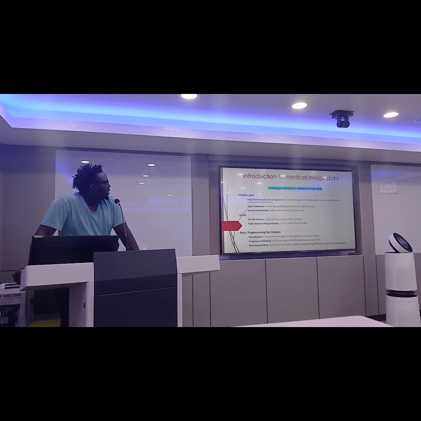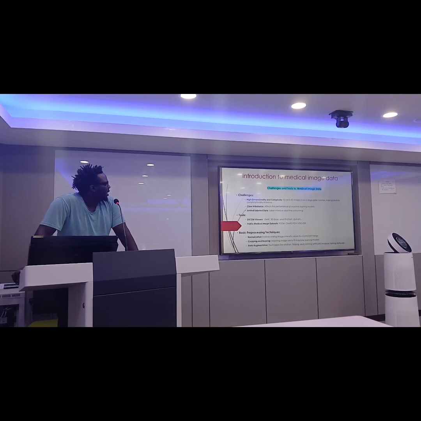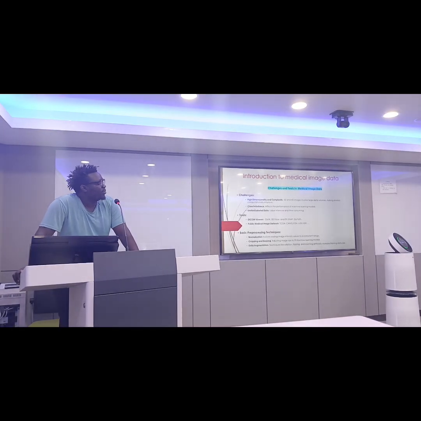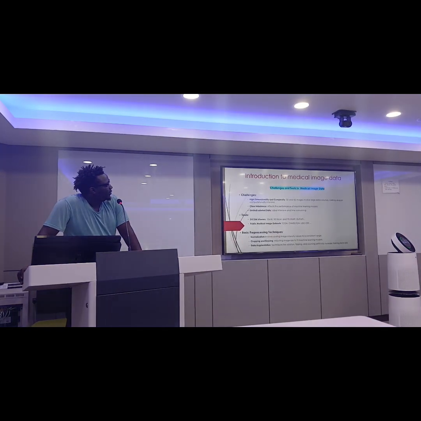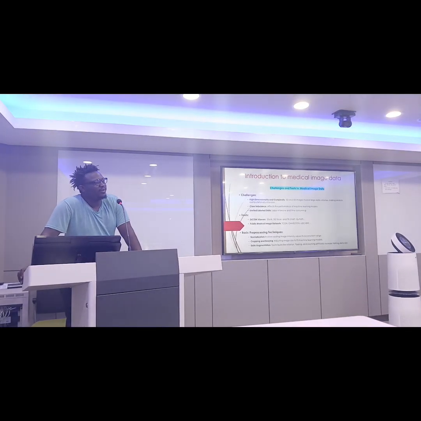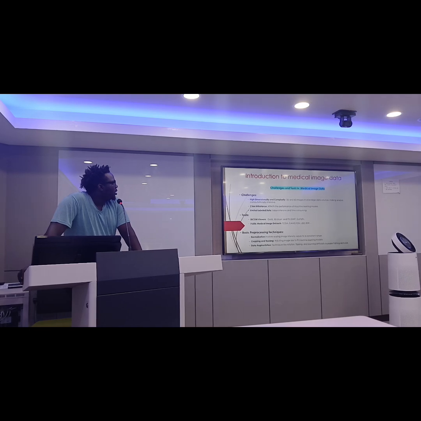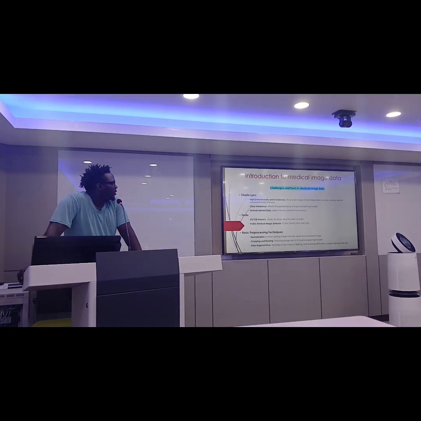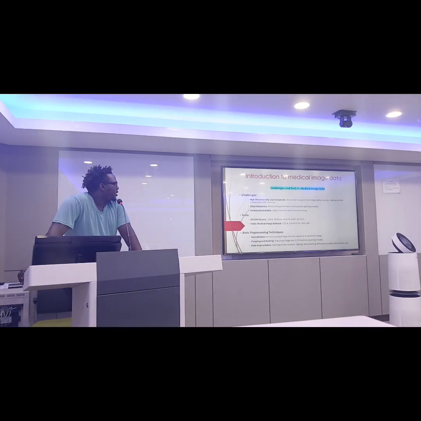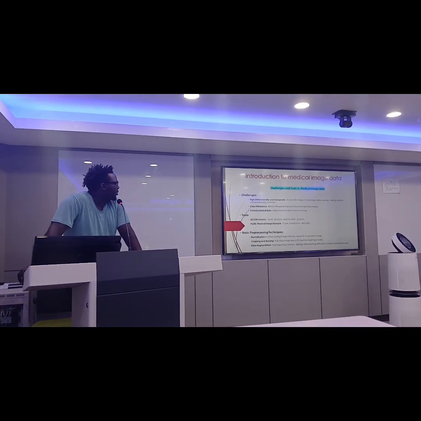So for example, in terms of challenges, you have the high dimensionality and complexity. Like we mentioned about the slide image, they are very big, and it makes the manipulation very complex. There can be 3D or 4D images involving very large data. For example, we have one image of more than 1 gigabyte, 2 gigabytes sometimes. It becomes very heavy, so it's also very computationally intensive. It requires a lot of memory and processing speed and so on.